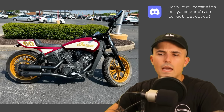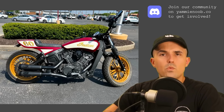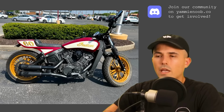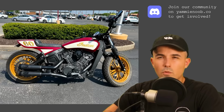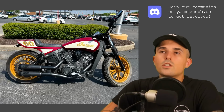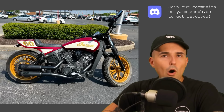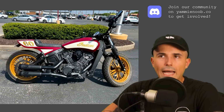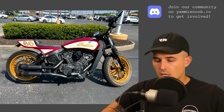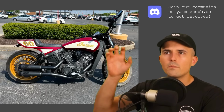We gave away an Indian FTR in 2021. That was, I want to say, our second or third modern classic bike we gave away, right around the time we did the Rebel 1100 and that sort of thing. I really liked the FTR. I just thought it was so unique. It was this really long bike that just loved to slide. It had a wicked V-twin engine in it. Super interesting. So this one is the hooligan build thing.